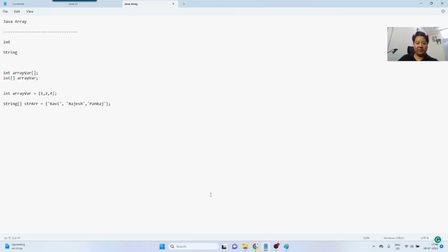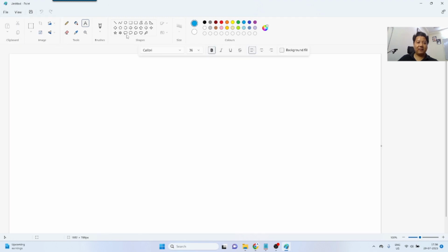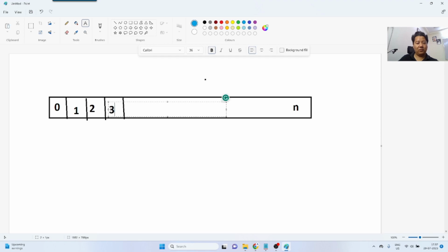Another concept is that each array actually contains the values in the form of an index. So for example, I could keep the values in this index form. If it is n numbers, then the indexes will be 0, 1, 2, 3. The index always starts from 0 up to n. You could also make a fixed number of values, but this is how it starts.